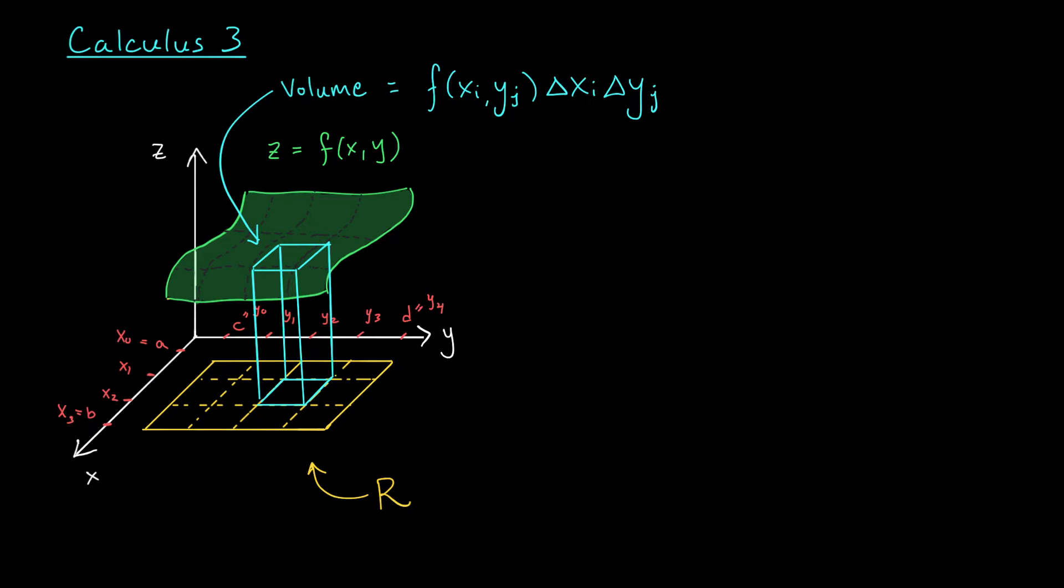Okay, now that's the volume of just one box. If we want to approximate the volume under our surface, we should add up the volumes from each individual sub rectangle. So we're going to add up f of x_i y_j delta x_i delta y_j. Now, of course, we have to add over every one of these rectangles. We have to sum over all of our indices i and all of our indices j. So we actually have a double sum here. The sum from i equals one to n, maybe that's how many cuts I've made in the x-axis. And then we have the sum from j equals one to m. That's the number of cuts I've made in the y-axis. This is an approximation for the volume under our surface.